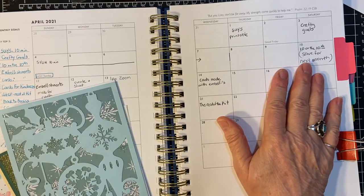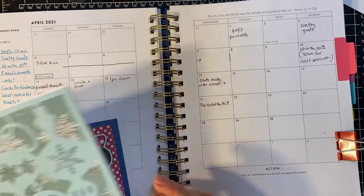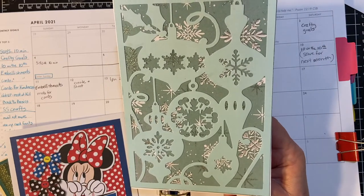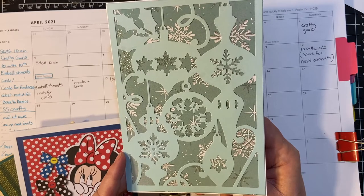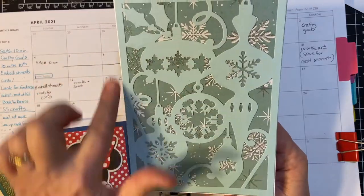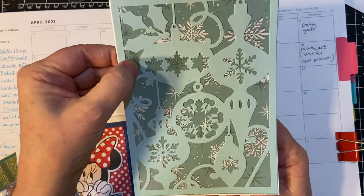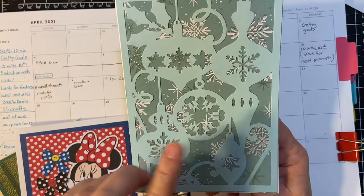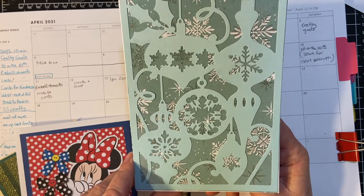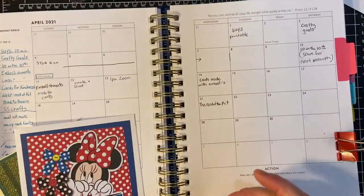Unfortunately, the 10th and 11th I was not able to do any videos, but I did want to show you the Christmas card that I made for 10 on the 10th, which is a collaboration put on by Kim of Metal Scrap and Chick. We make Christmas cards every month. This is my Leftovers Martha Stewart Laser Cuts, and I did get into my Vintage Christmas Note Pad that I bought, which was suggested by Beth of Bourbon Creek Crafts. And this is a Stepping Up stamp.